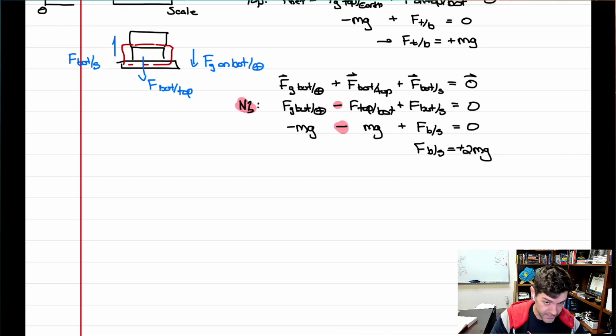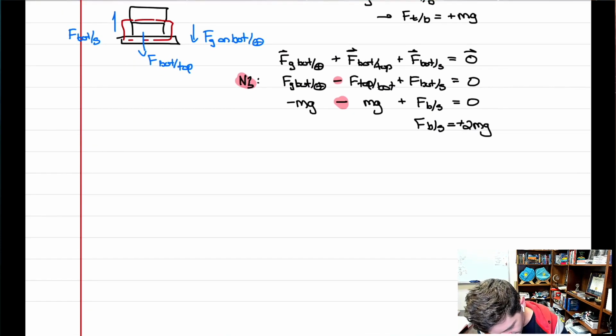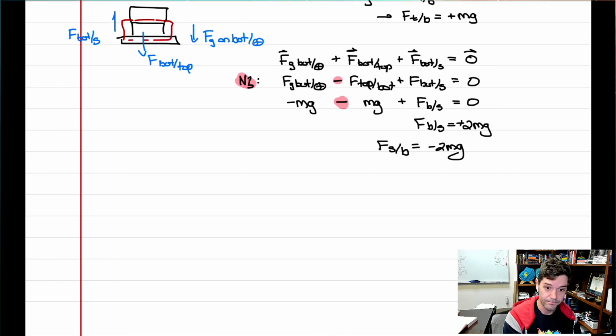Even though, again, it is not touching the top box, the scale has to adjust itself to be pushing up with 2 mg. That holds both the bottom box and, through contact forces, the top box where they are. The bathroom scale reading, then, the force on the scale, which is only touching the bottom box, is negative 2 mg, which gets translated into a number, which is read on the bathroom scale. If I did a force analysis of the ground, there'd be force on the scale from the bottom box, plus F from the ground on the scale. And the ground has to be pushing up on the scale with 2 mg if we don't give the scale any mass.